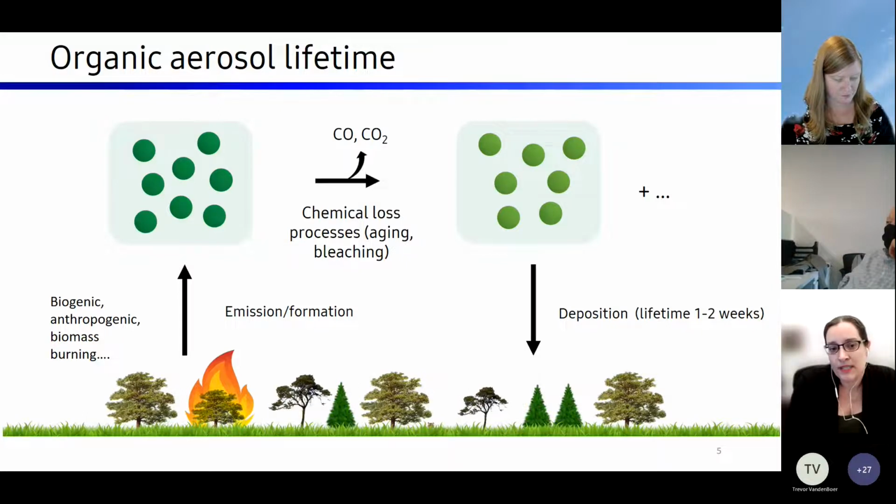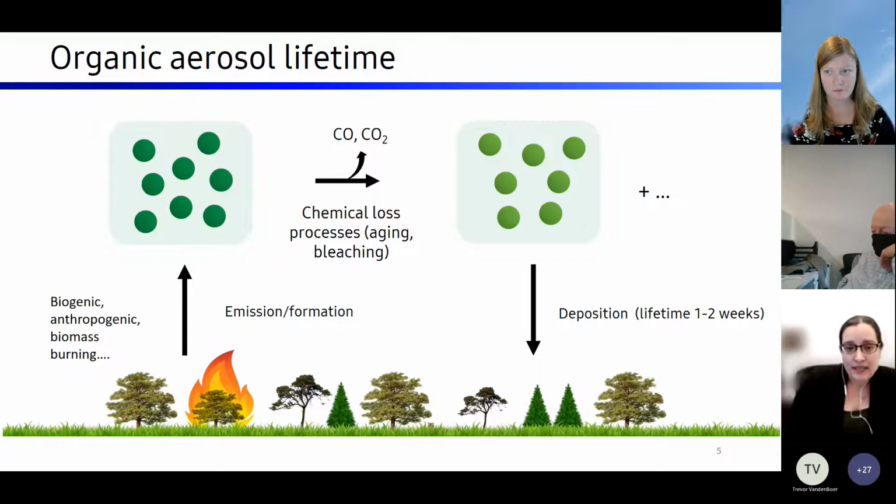The other loss mechanism, which we don't have as good of an understanding of the rates for, is the chemical loss processes. The way that this is working is if you have a chemical reaction that causes a fragmentation to occur in some of this organic material, if you have a volatile fragment that's formed, that can then volatilize, and the total amount of organic particulate mass that you have will then decrease.